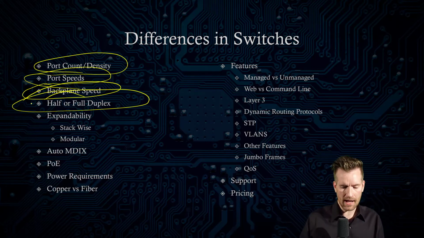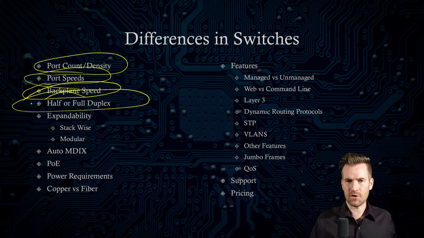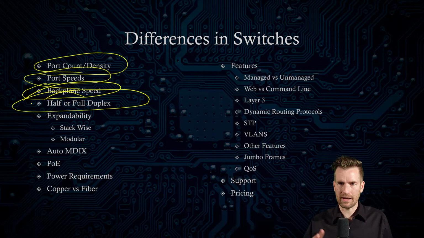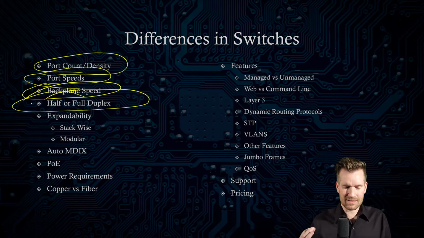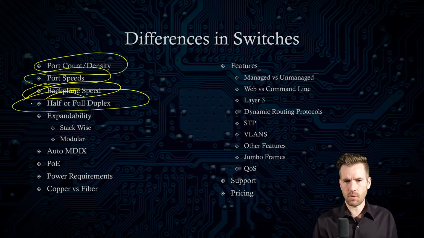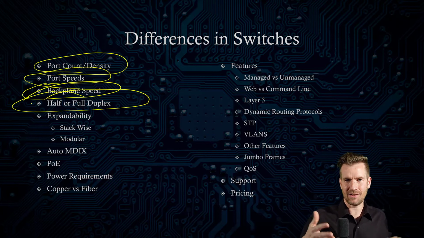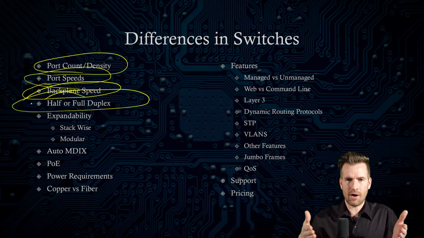You've got auto MDIX, which we'll talk about further in the future, but that's just auto sensing what equipment it's being connected into and what kind of connection it needs to be, whether it provides power to the end access equipment or not. So you may be plugging in things like access points, and that might need power, or phones, and whether it can provide power through that Ethernet connection. So that's PoE. The power requirements. Some equipment will supply enough power for a few PoE devices, but not all of the ports.